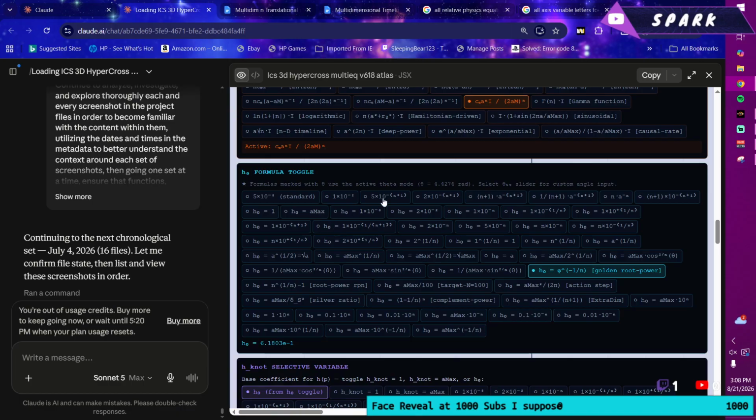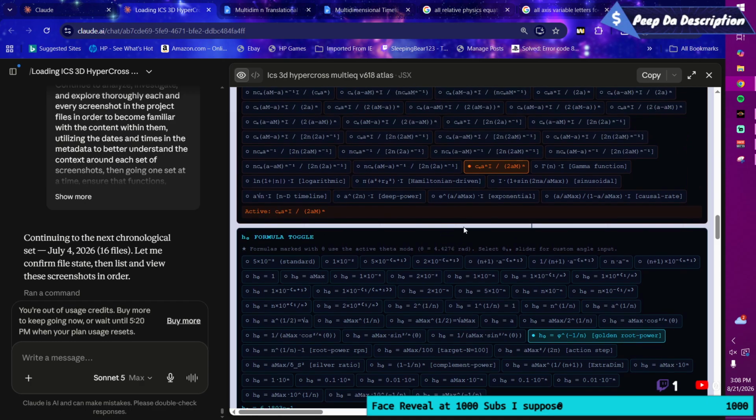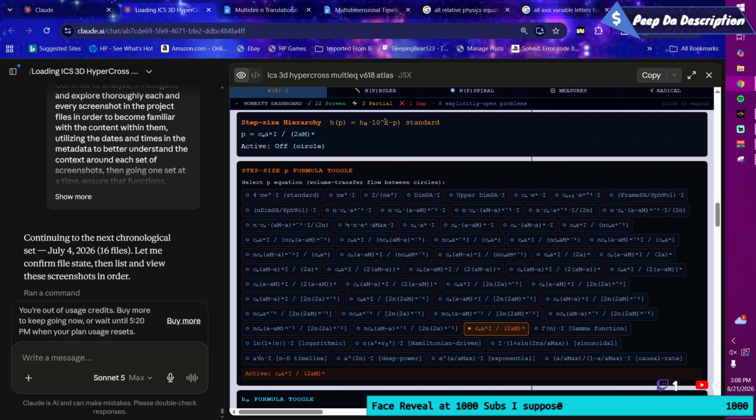Because let me put it to you this way, when we compare the whole truth of the reality of the universe, the truth over time, and then the formula that would dictate time would be this H naught formula, because this is the H of P that's in the denominator, this is what's dictating the flow of time. If that H naught was in reference to the maximum times, which also makes sense, because if you do 1 over in a statistical model, that's literally what you're measuring, the rate of change. So that makes this relationship purely negative P, which would be the area relationship that I'm considering as, say, what the theoretical maximum energy of the universe at any dimension would be, the A max, 2 times A max. It would be that framework.